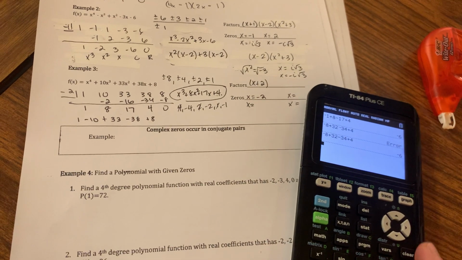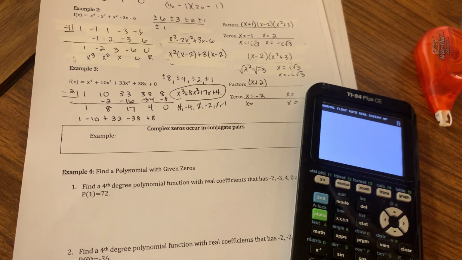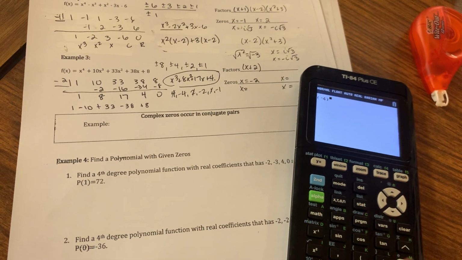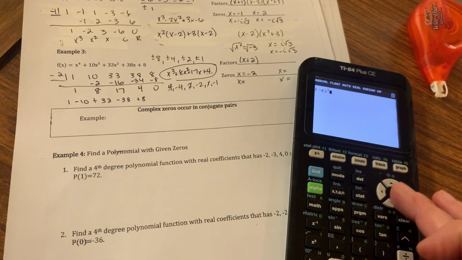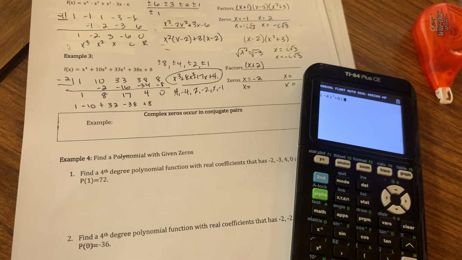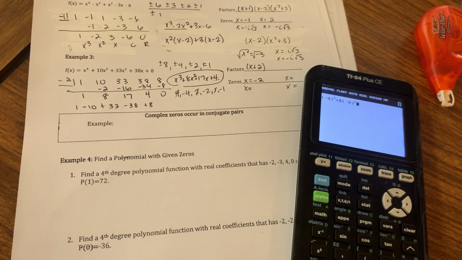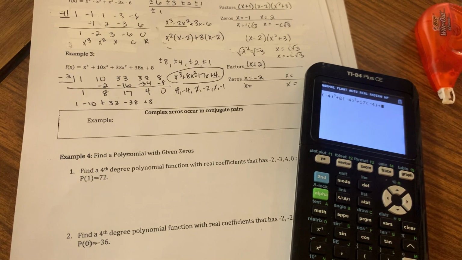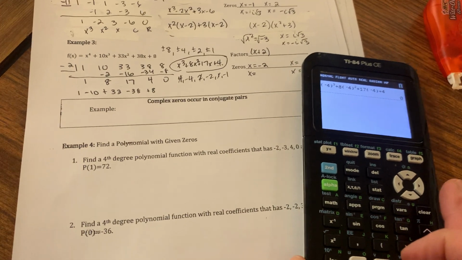That doesn't work. Let's try negative 4. Yeah, negative 4 works.